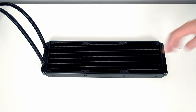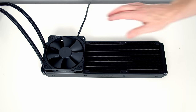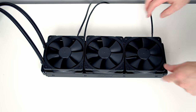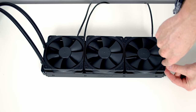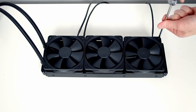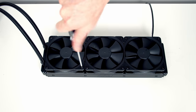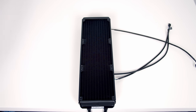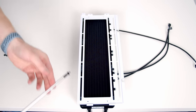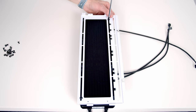We're now ready to start working the AIO, so the first thing is to set our fans onto the radiator, making sure all the cables are coming out at the back. Then we can go ahead and get the fan secured into place using the long radiator screws. Then we can go ahead and set our top radiator bracket onto the radiator, and then we've got some shorter radiator screws and washers to secure it into place.